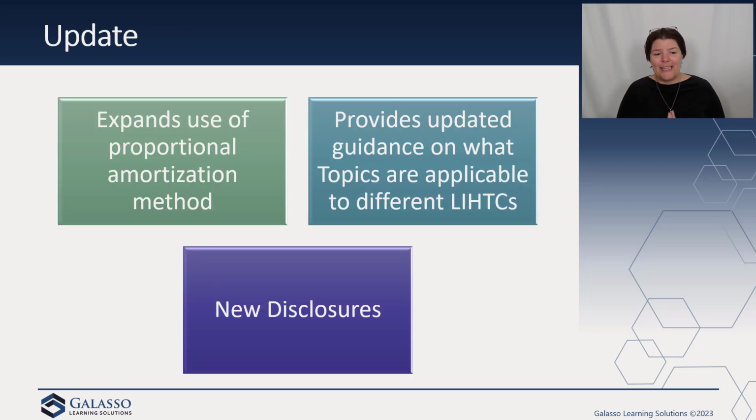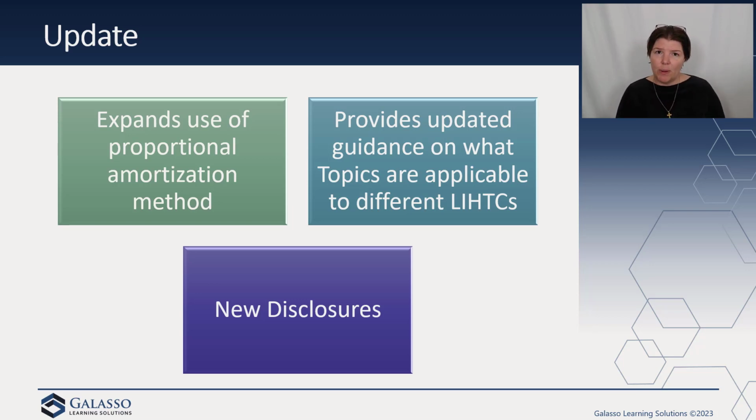So what did the FASB do? They expanded. They permit entities to elect, it's not a requirement, it is an election, to account for their tax equity investments, regardless of the tax credit program from which the income tax credits are received, using the proportional amortization method if certain conditions are met. So again, in this scenario, as long as it's a tax equity investment and the purpose of it is to provide income tax credits, regardless of the program, they are expanding the proportional amortization method.